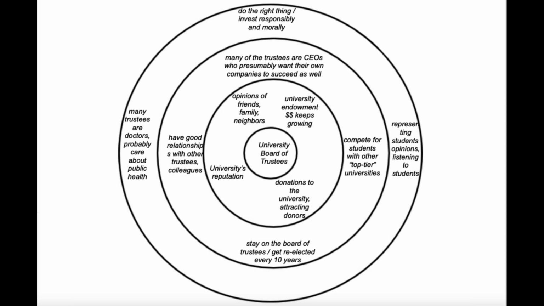So what we did is we made a basic power map for the entire Board of Trustees. We knew that all of them were motivated by some things in common, like protecting the university's reputation, the university's ability to attract new students, attracting donors, the opinions of famous alumni. And we also included on our power map demographic information about the trustees and information about their backgrounds. For example, there were a lot of lawyers, doctors, and business owners on the board. And we used this power map for our campaign.